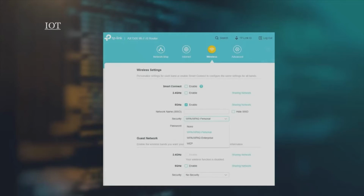You'll have to run a server, which is called a Radius server, and it stores authentication information that your router will connect to and say, hey, okay, this person and this Wi-Fi password matches, so we'll let them on. And if you don't have either the technical know-how, the hardware, there's lots of different things that go into it that you may not have. So it may just be easier for you just to stick with personal, just because personal is what I'm going to recommend.